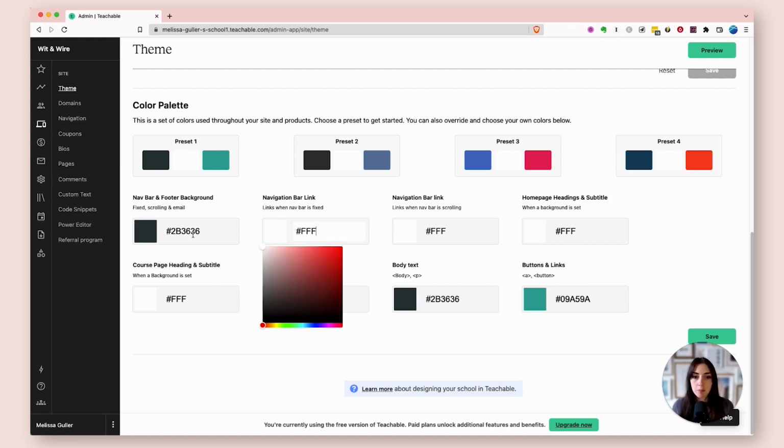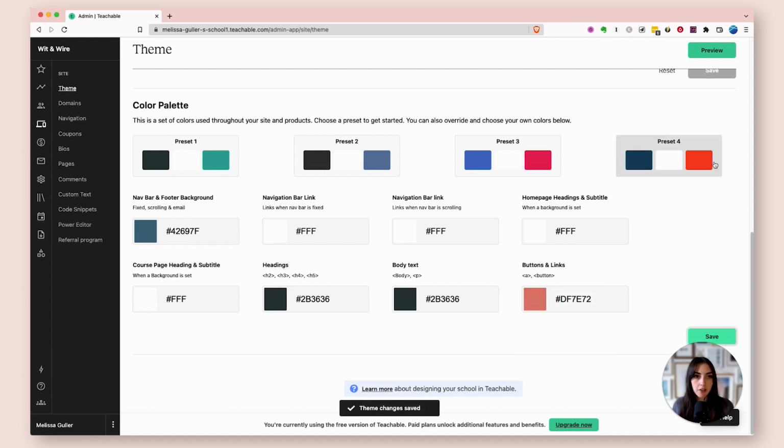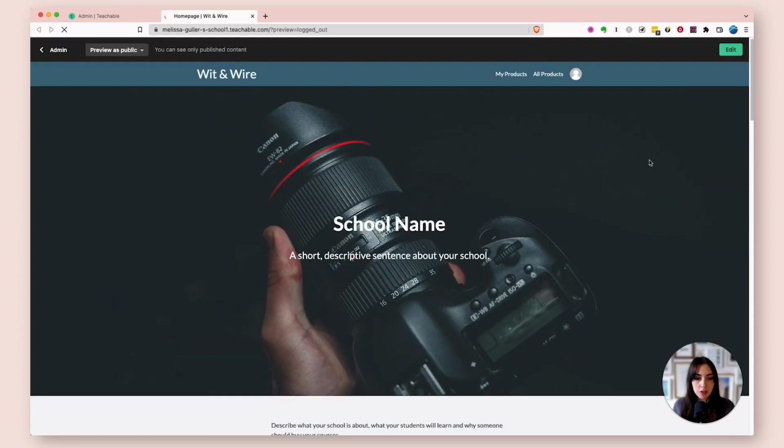So just for an example, let me change the nav bar to a different color. You can either click on the color itself or just go ahead and type in your known hex code here. And then for ease, let me just do a different color so we can spot the difference with the buttons and the links, and I'll click Save. And then on the top, there's a preview button. So let's see how this looks in a new tab.